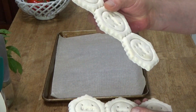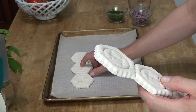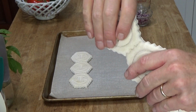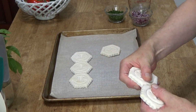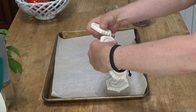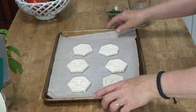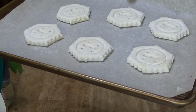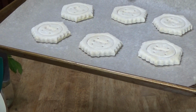All right, here are the puff pastry shells. And you do not need to thaw these the way that you would thaw puff pastry sheets. And what you do is break them apart like this and arrange them on a parchment lined baking sheet or a lightly greased baking sheet. They come 6 to a package. And then you pop these into a 425 degree Fahrenheit oven until they puff, and that's going to take about 15 minutes.